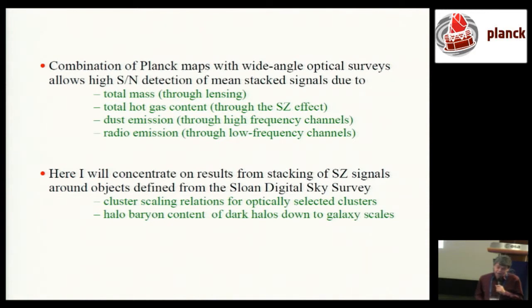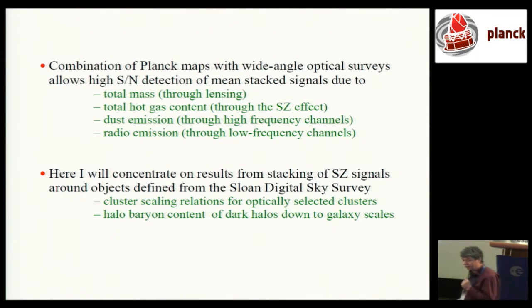Another thing which we have in Planck, which wasn't possible before, is an all-sky map of the baryon distribution throughout the universe through the Sunyaev-Zeldovich effect, which of course is the pressure line integral. So if we cross-correlate this, we can find the hot gas associated with objects. The most obvious case, of course, is the clusters, where you can see them individually. By cross-correlation, you can also find hot gas associated with lower mass objects, and that I'll talk about later.